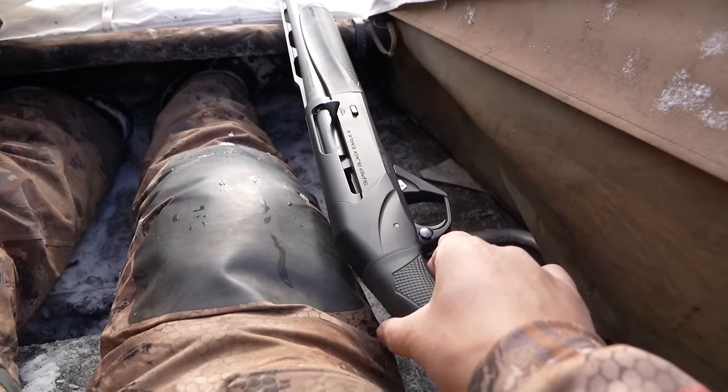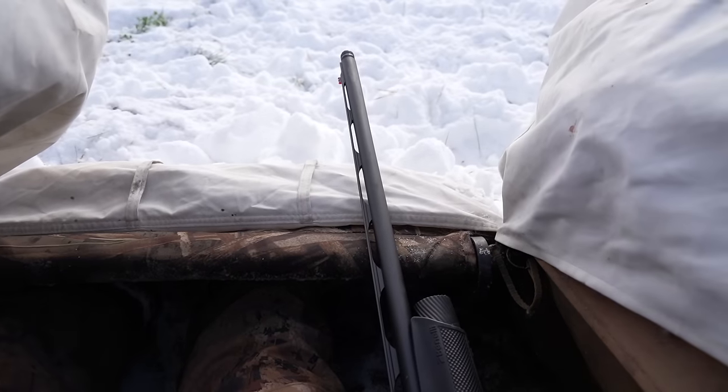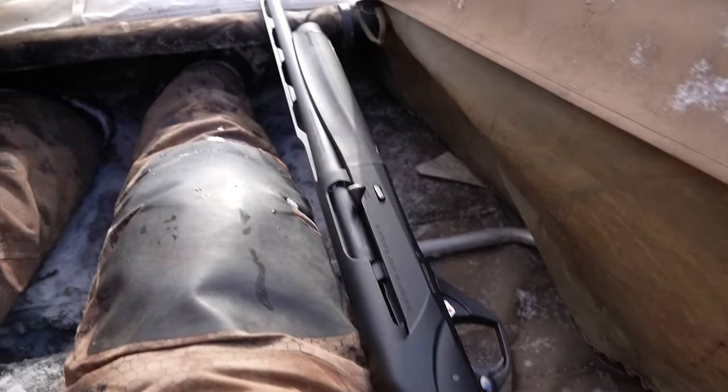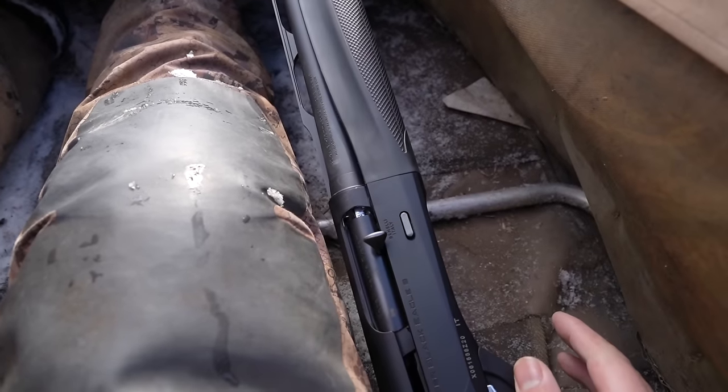Sam's going to shoot first with the 20 gauge, and then I'll bust mine out. Oh, look, I guess you guys want to see it first. This is her right here. Super Black Eagle 3, 20 gauge, matte black. Gotta let her purr.